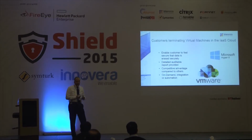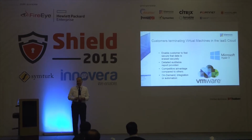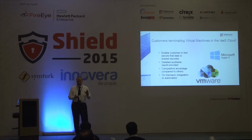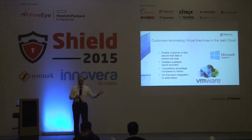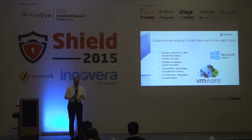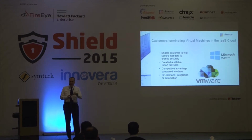And then obviously the latest arrival in our family is that because virtually everything is virtualized, you need to be able to erase the virtual machines also. For example, if you're using a service provider, to take away the pain that you can't always invest in the latest technology, you need to rent virtual machines for 1 month. But you need to make sure that when you leave the service, you always get a report that it's erased, that nobody tells you that it will eventually be overwritten within months. You need to be absolutely sure that your data is always overwritten, and you get a report when you leave the service. And that's something that you can require when you use these services.